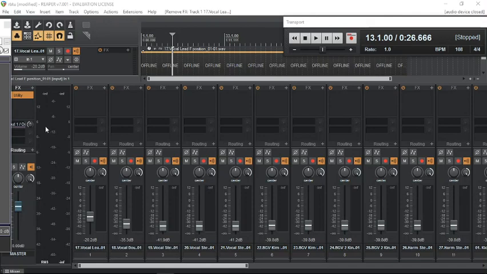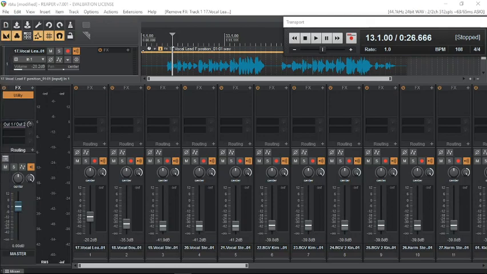Today we're going to be dealing with another track, but this is going to be more advanced. Even though it would have been a little advanced-ish with the demos, it's not going to be using fully demos. There are going to be some demos that I'm going to be using because I really like them and I don't have the full version of them, and I'm going to have some full versions of some plugins that I think are really good. Like I said, this is going to be a little more advanced.